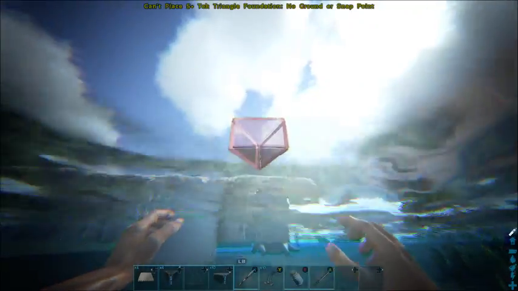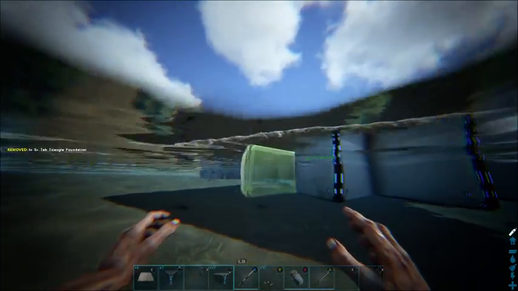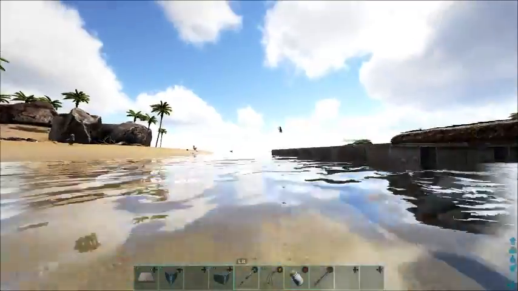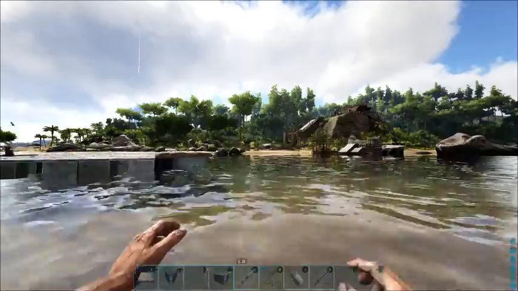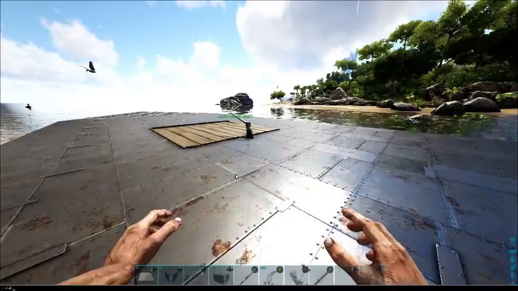And just like the front, okay, we're too close to shore, so we want to move out. The bigger your build, the more common that problem will actually become. And believe me, I've built some absolutely gigantic ships.